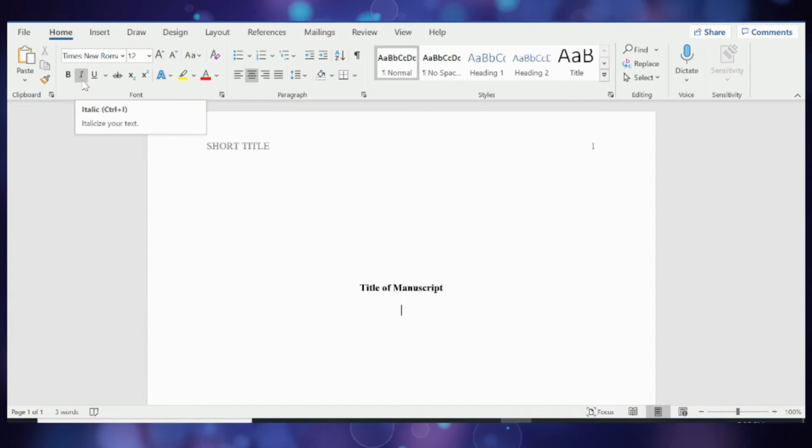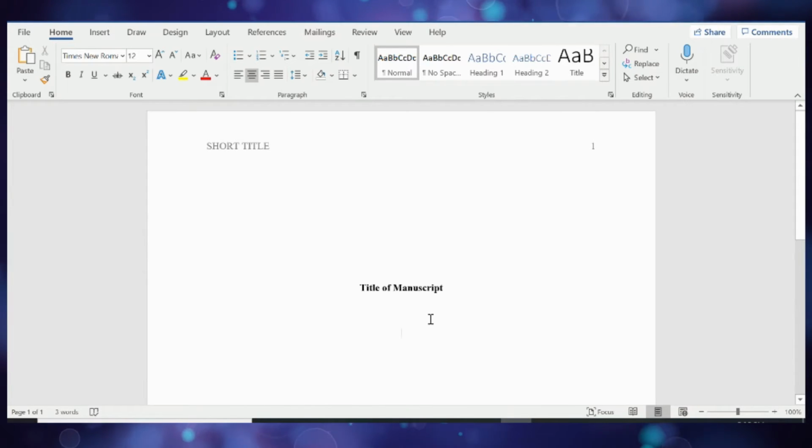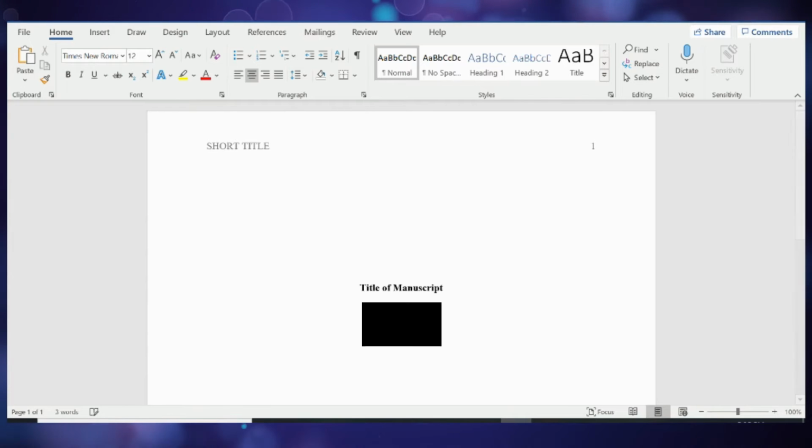And then we're going to hit enter one more time to insert an empty space between the title and author name. So this second line is where you put your author name. I'm going to put mine, and you should put down yours. Now, make sure to include your middle initial, but only if you have a middle name.